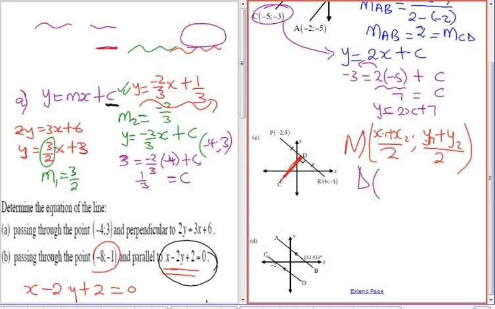So we have to calculate the midpoint of PR in this situation. So we just add negative 2 and 6 and divide that by 2. And then we add 5 and negative 1. So it will be 5 plus negative 1, so I'll just write 5 minus 1 here. And you divide that by 2. So the coordinates of D will be easy for us to see. So that should be 4 over 2, which should be just 2. Okay?